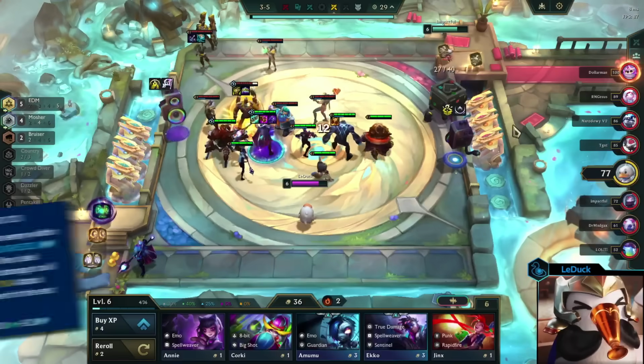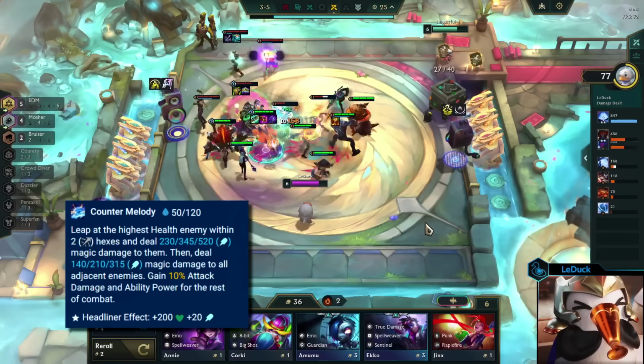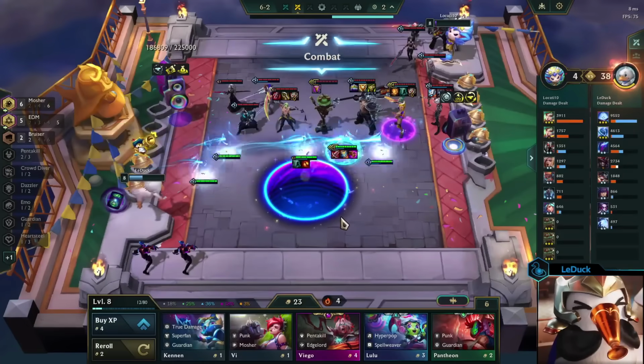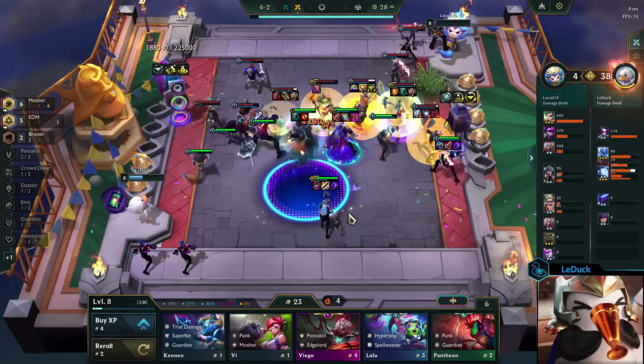The way Jax works is that he jumps on the highest health enemy within a 2 hex range. He deals a large amount of damage to his main target and a lower amount to every enemy adjacent to him. If Zed or Zac copy Jax, then the concept remains the same, since they are both melee units. But with Lux it's a bit different.